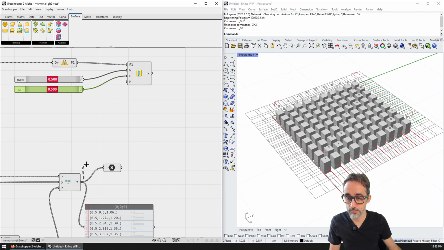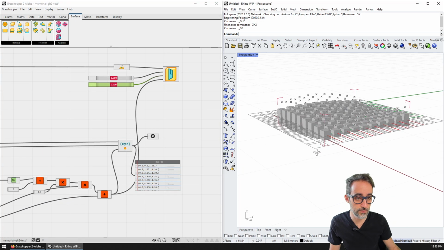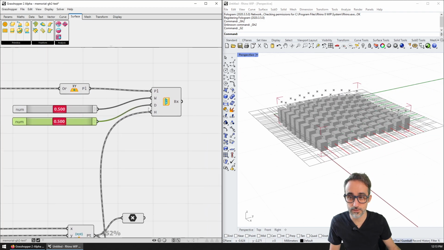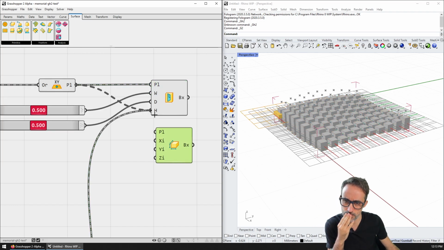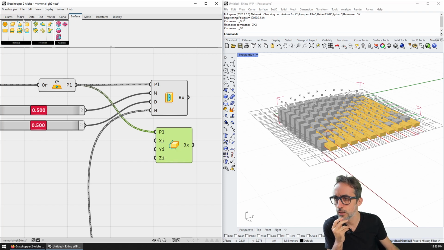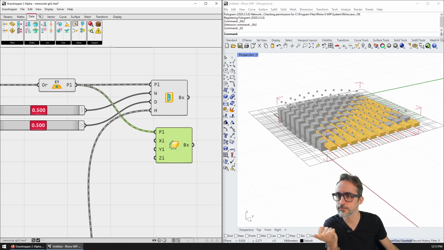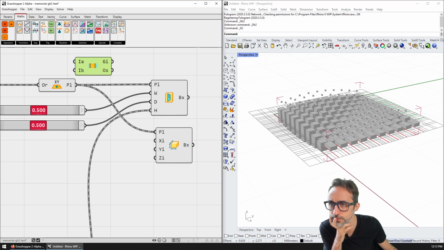And the height is going to be each one of these Z coordinates, but that's going to give me boxes that are going in 2 directions. So maybe I don't want that one. Maybe I want a box from intervals. So I want this one, and I want an interval from data. Do I have intervals? Interval between transitions, interval from gap. Where are all of these? The intervals.